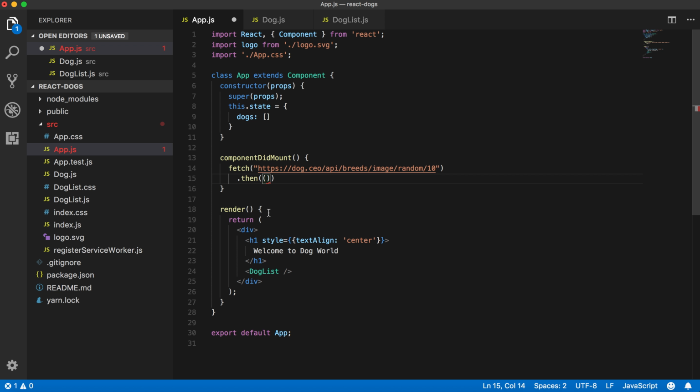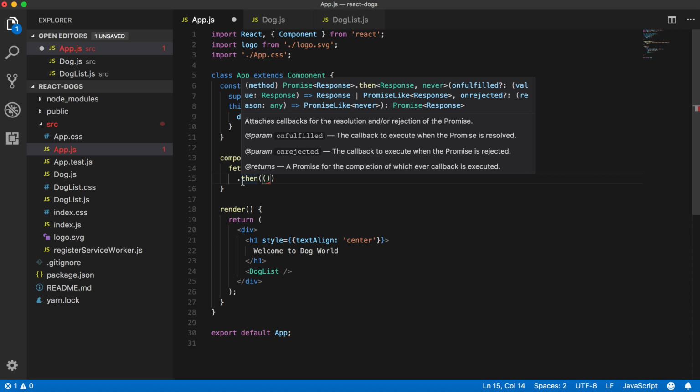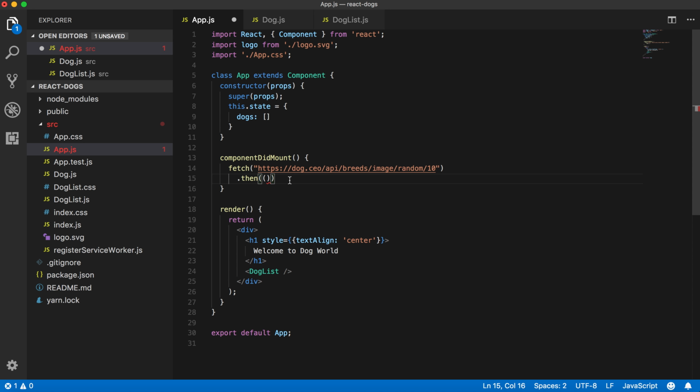It returns a promise, so this is a promise-based function. When we make this request, it's going to return us a promise object, and that's why we can call this .then method on it. Once we actually get the data that we want, we'll do some stuff with it. But we can go more into that in another video.